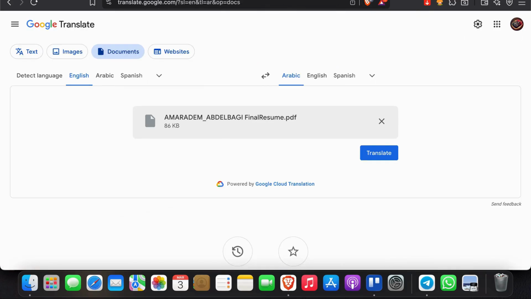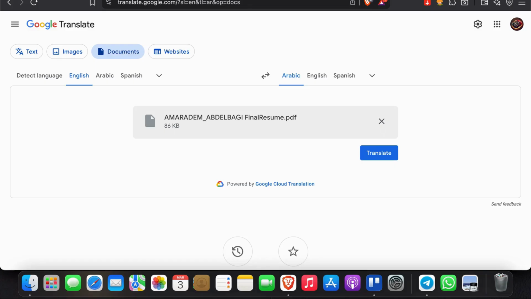After processing using both methods, view the translated text, download if available, or copy the translated content. Important, layout may change. You can also use Adobe Acrobat if you want better formatting control.